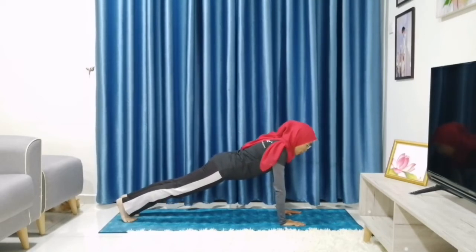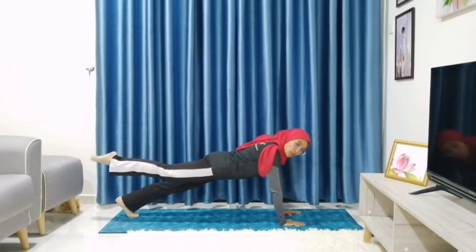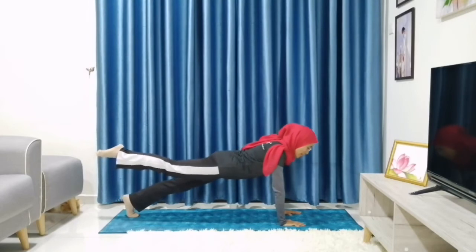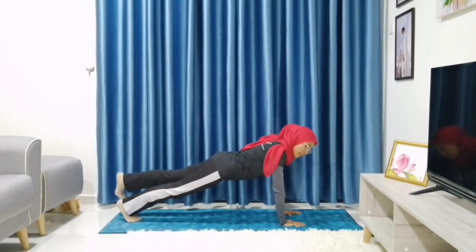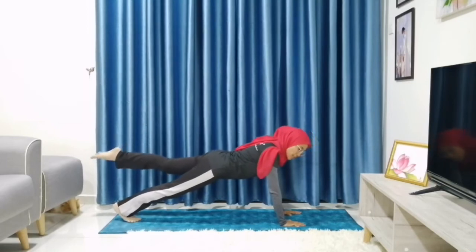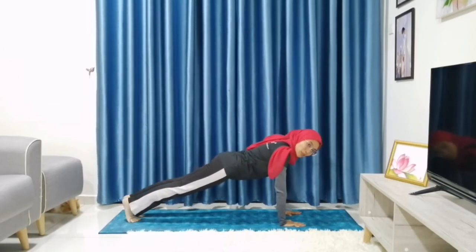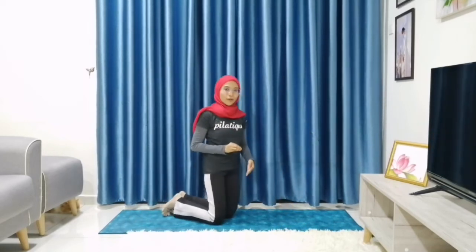Now, what you want to do is to inhale, lift your right leg up, and as you exhale, you're going to point your toes and roll the bottom ankle away. Inhale to come back and exhale to put it down. Inhale, lift the other side, exhale, point and roll the ankle. Inhale to come back and exhale to lower down. Okay, let's take a break here for a bit.